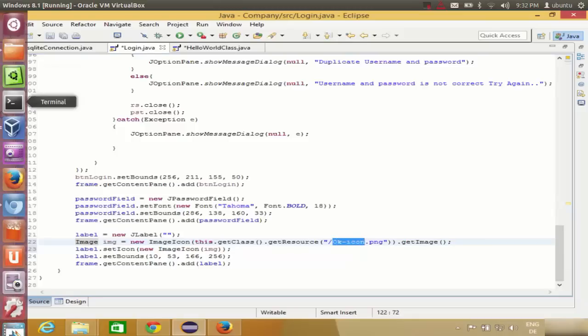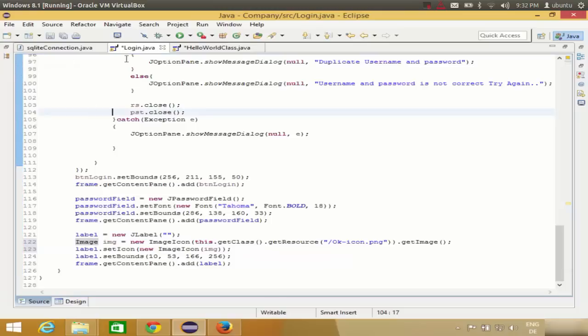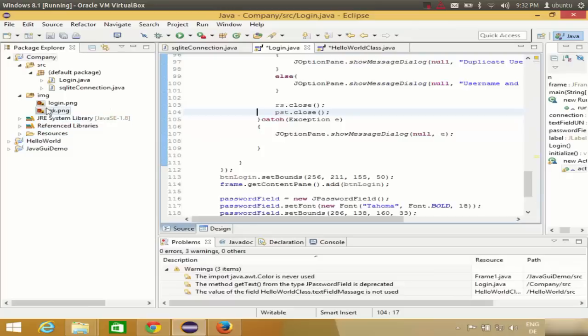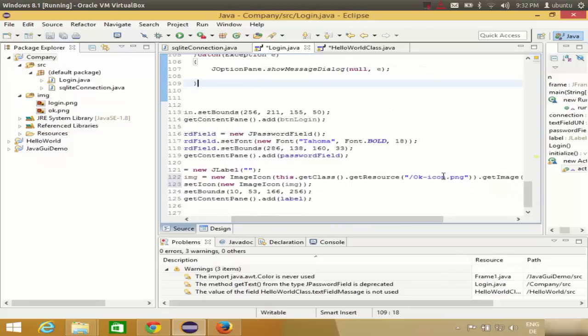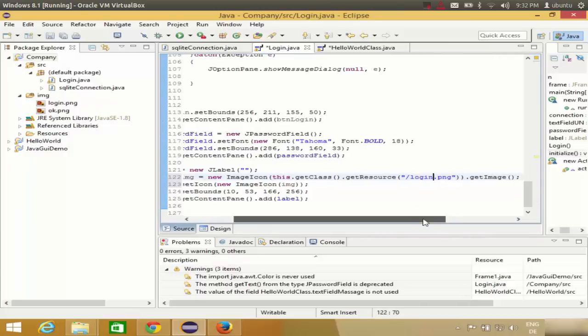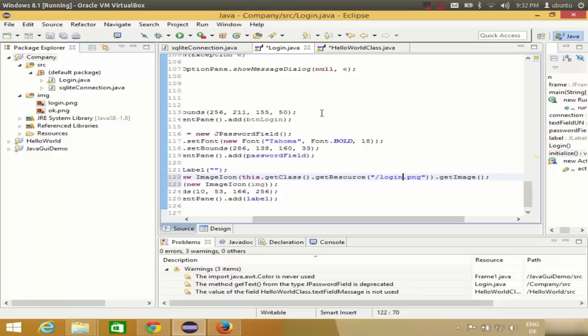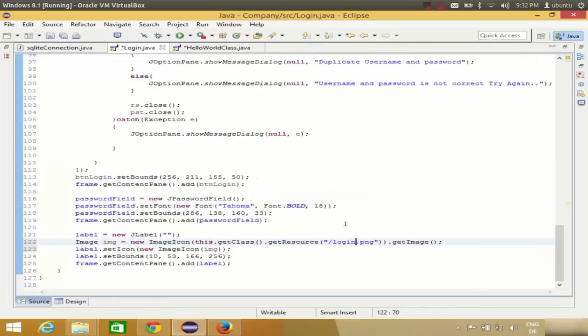So the name of the image which I want to show in this label is login.png. Okay, so I will change this name to login.png, right? And then getImage. Okay, so this line will be like this.